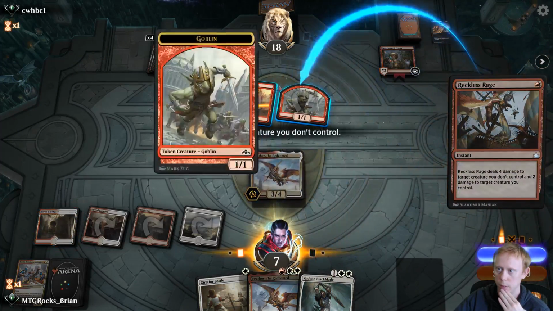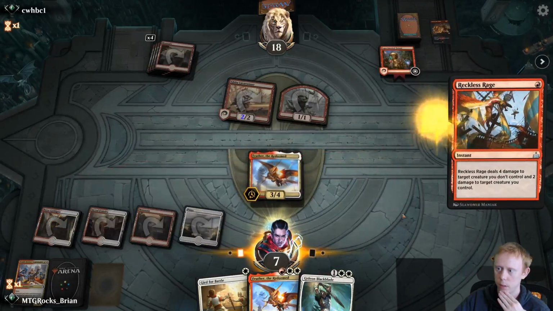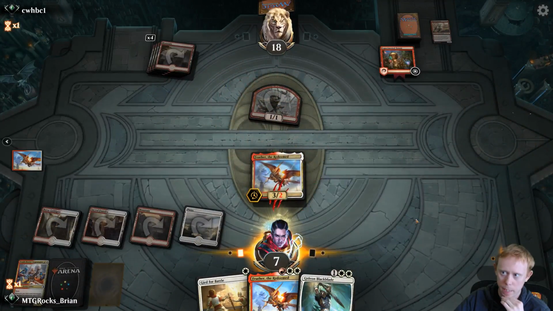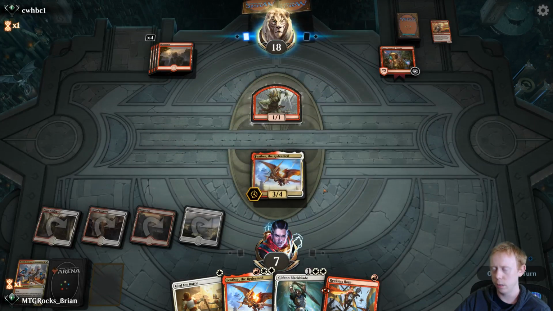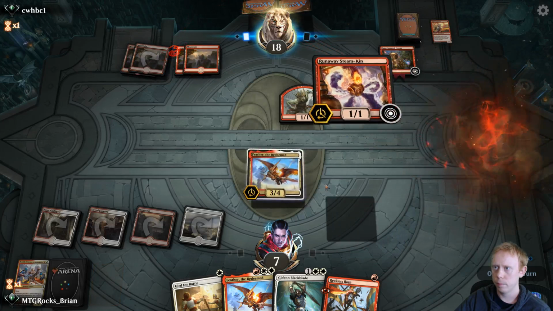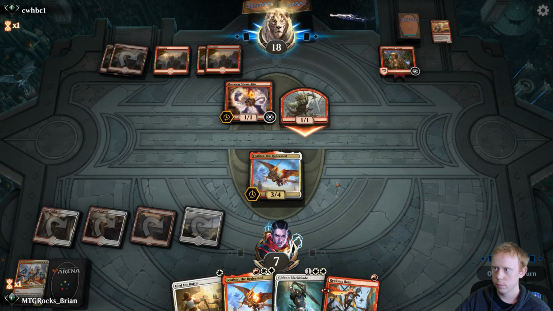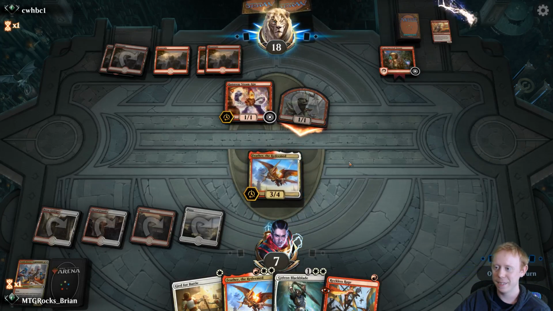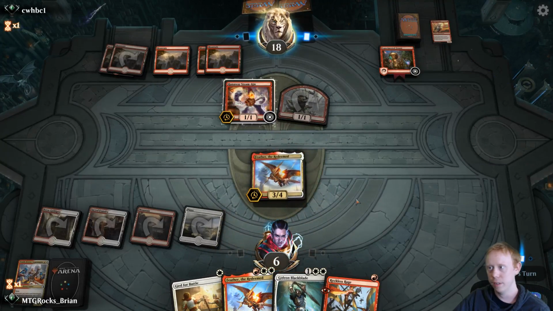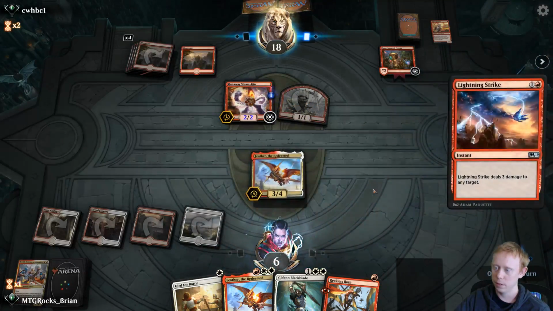Alright, so I'll do this now. I don't want too much damage on Feather during my turn. Alright, so I think we could come back if he bricks on his turn because we've got Gideon and we can give Feather lifelink. I'll take it. I don't want him to lightning strike my Feather. Although he could benefit from spectacle cards.